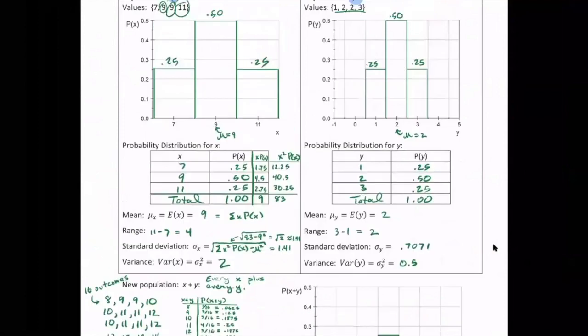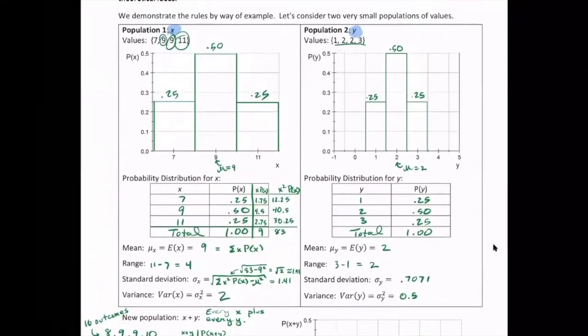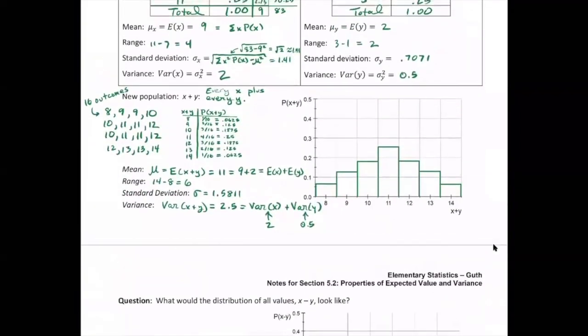And really important also was for x, I wanted this to look like a bell. Not really, but it is sort of bell-shaped. That just means high in the middle and tapers off. Y was a bell, and x plus y is even more of a bell. There's just more outcomes. So again, it's still bell-shaped. That's kind of what we're trying to get out of this. Okay, so I'm looking to see if there are any questions. You can say it out loud or type it.